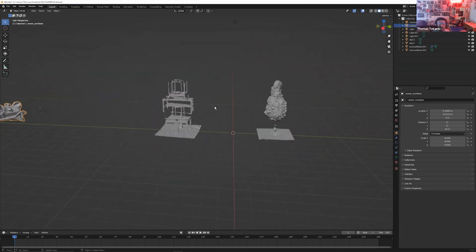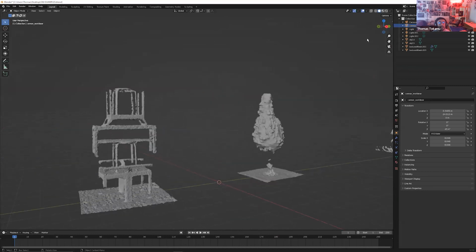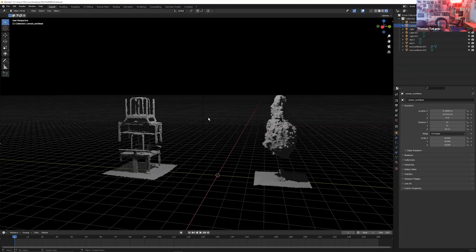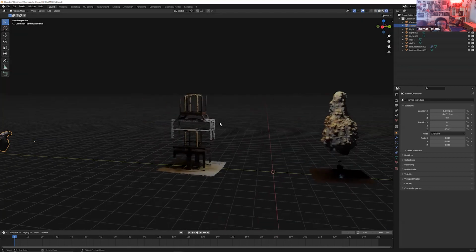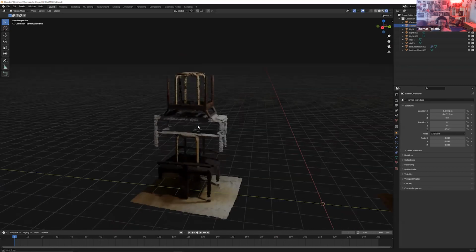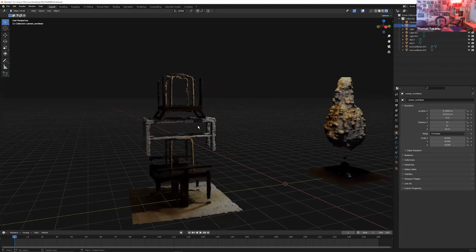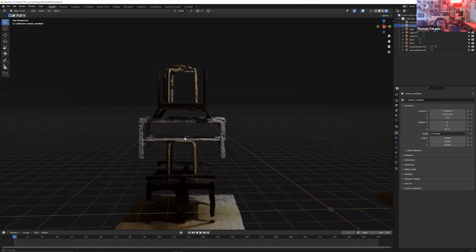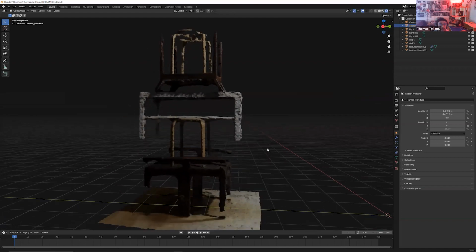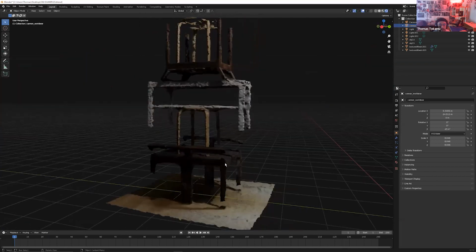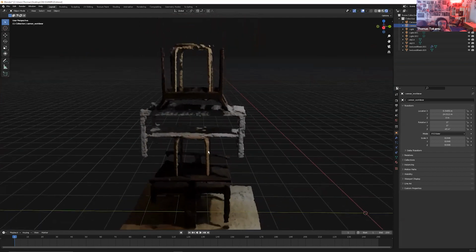The second example is that you can make your own photo scans. These are two examples of some I did. Oh, okay. This is very low effort. I did this with my phone's camera. If you don't know how photo scans work, you just use a camera. You take a lot of pictures all around an object. This is a stack of chairs in my house. I took a lot of bad photos of these chairs all around. You need to take a lot of pictures. The more you take, the better it is.